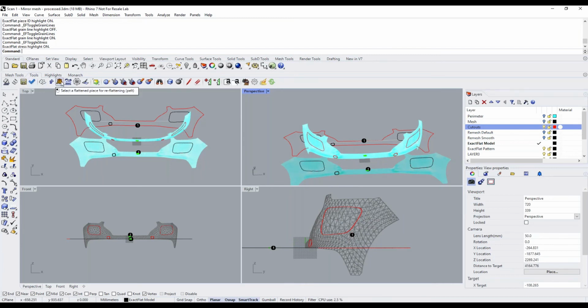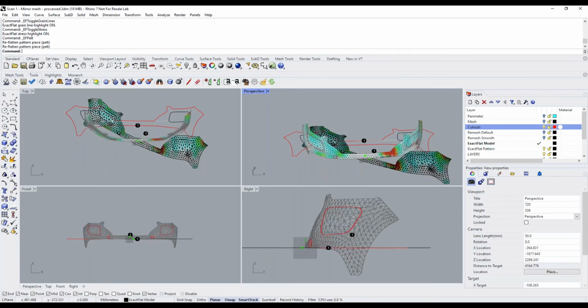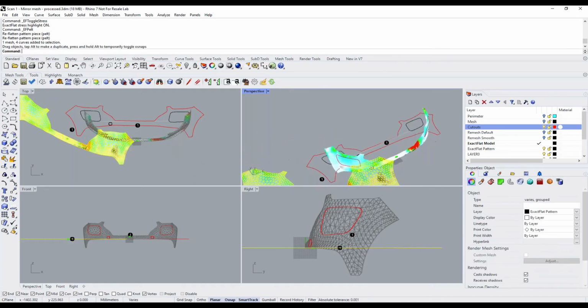So any change I make to my 2D pattern here, we're going to see that reflected with the shape of the curves. If, for instance, I were to use a different pre-flattener, and what the pre-flatteners do is they take the original 3D shape and give you some kind of initial unoptimized 2D flat pattern. As a demonstration, I will also see these curves distort to match the current curvature of that mesh.